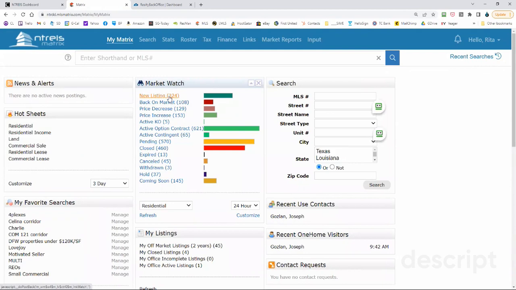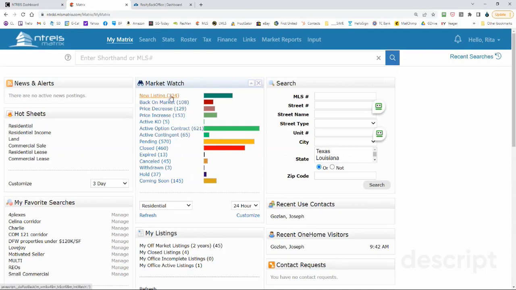What happened? If in the last 2 weeks, 2 months I've been watching, it was anywhere between 200 and 400, and all of a sudden we have 600 or 800 going on the market, something is going on. Or the other way around, if it's between 200 and 400 and all of a sudden there's like 40, something's going on, right? Now, there's always seasonality and everything, but it also helps you see the ratio.